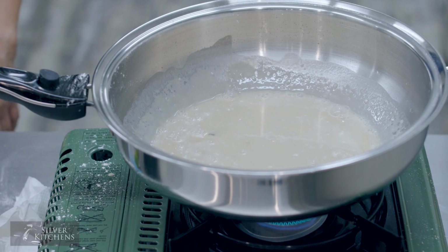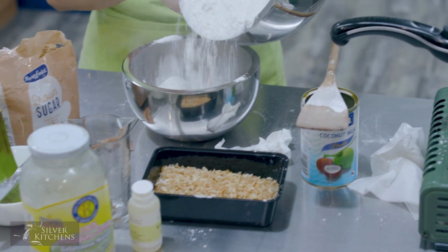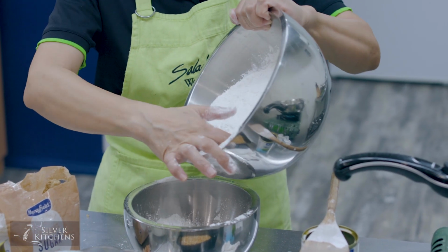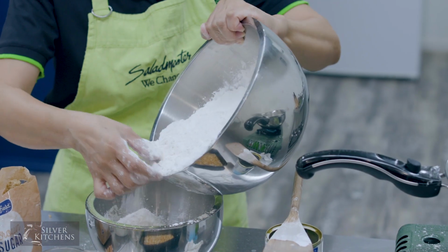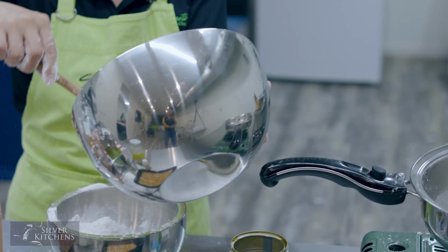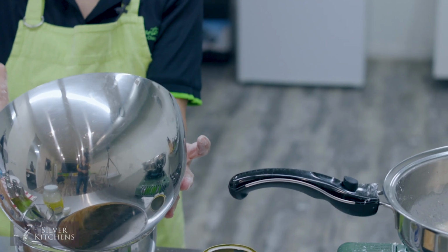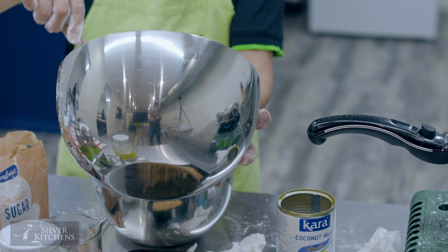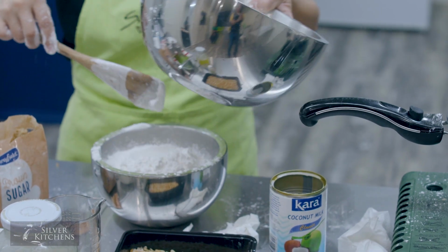And while we're waiting for that to boil, I'm going to divide part of our toasted rice flour. So I'm going to set aside like the 250 grams that we have added. Use this. Okay. So take away the 250 grams, because this is where we're going to roll the rest of our cooked espasol after. Okay, there you go.